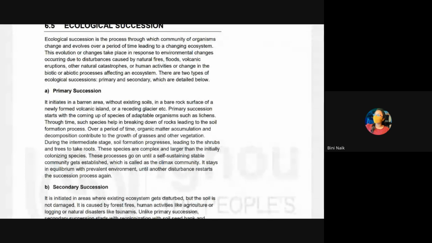Now, when the ecological condition of that region becomes stable, that means there will be a few dominant plant species and a few dominant animal species. Those species are known as the climax community. Why are they the climax community? Because they are living at equilibrium, at the utmost balance. So those will be called the climax community. Now, let's take the example of the evergreen forest. Let's say oak trees are found in an evergreen forest.